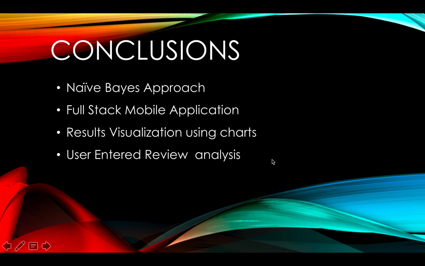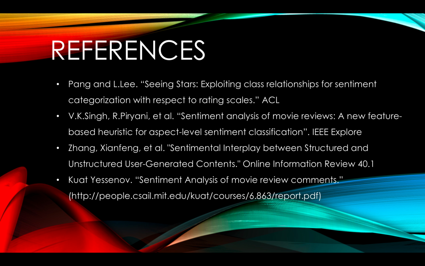So finally we can conclude that the approach which we have used is the naive Bayes approach for this entire full stack mobile application, which does data analytics in the backend. It analyzes a particular review, for example a review of the plot, which we send to the backend, and it sends us a sentiment, whose results are shown on the front end using Chart.js. In addition to that, a user can enter a particular review, and it analyzes whether the review entered has a positive or a negative label.